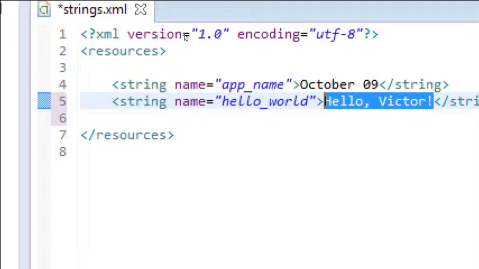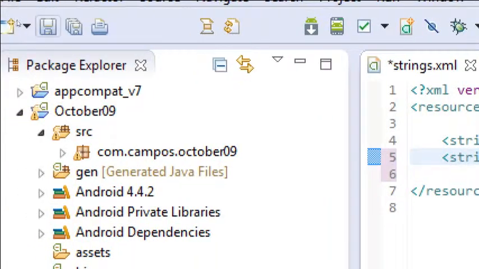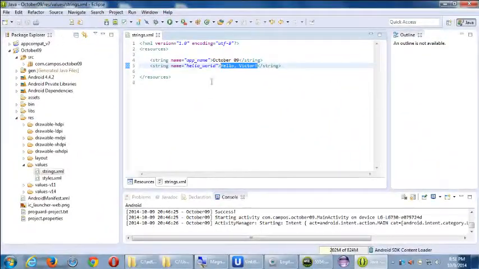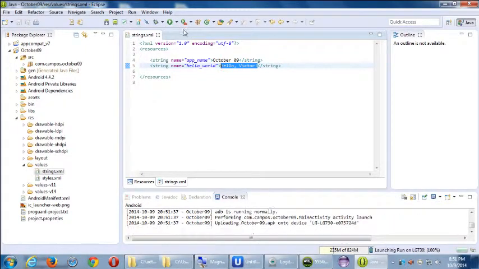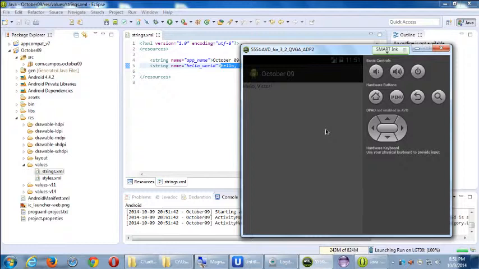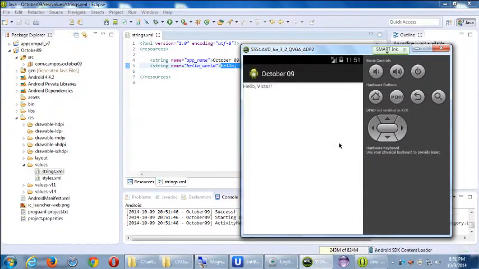So Eclipse reminds you a couple of ways you have not saved. One is here, this is telling you some sort of difference has happened. And also the little asterisk at the top of the tab. So you want to save. Remember to save, and then I'm going to run this on both my devices. I'm going to select run on the LG and run on the AVD. Actually, it loaded up faster on my AVD than on my real device. There it is. Not too surprising. It's already in the system. But there we go. So it says Hello Victor right here and on my virtual device as well.